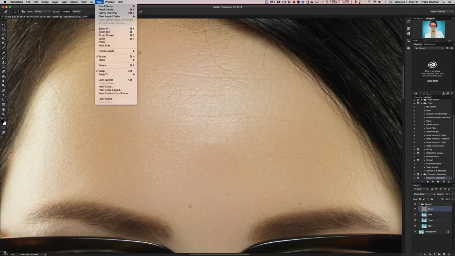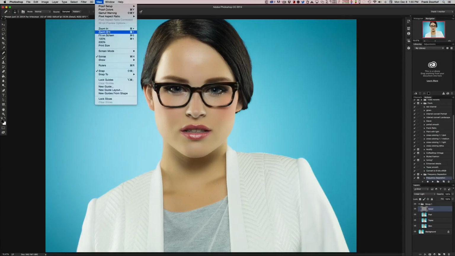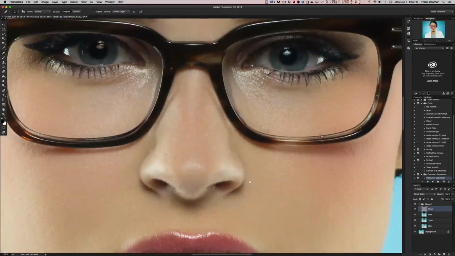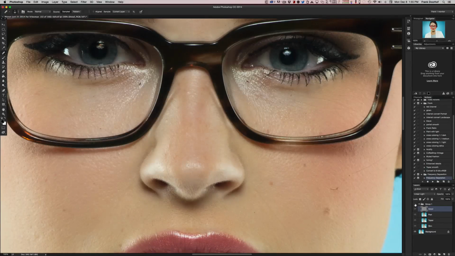There we go. Okay, now let's see what we did before and after, and we only spent like 5 minutes on it. This is the before, this is the after. Now if you zoom in, you can see the effect a lot better. Go to 100%. And we do it before. Oh, sorry. Before and after. It's a really quick technique.